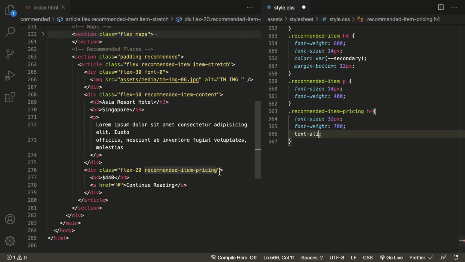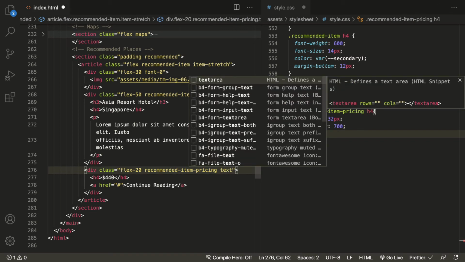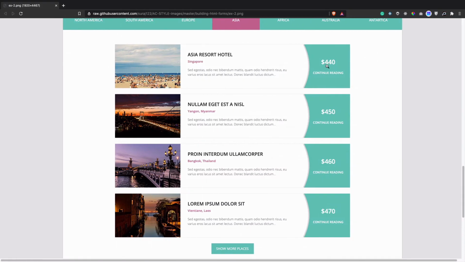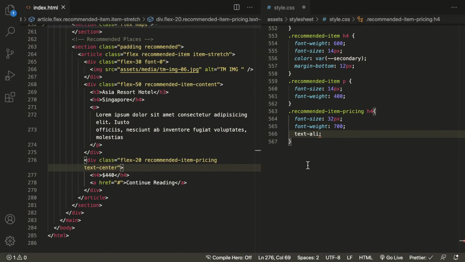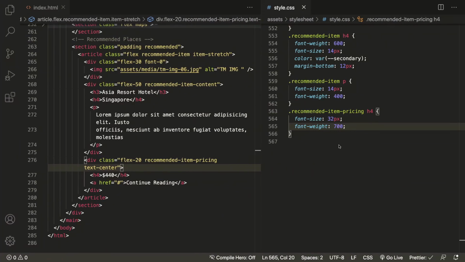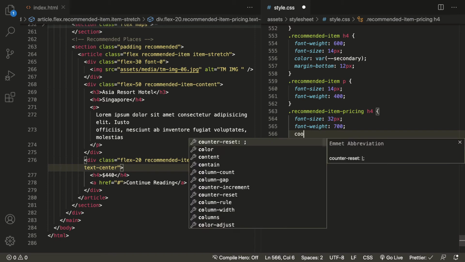So we have a class text center as this content is in the center of this division. Now save this, give it a refresh. Perfect. Okay, cool. So we need to change the color, say white.